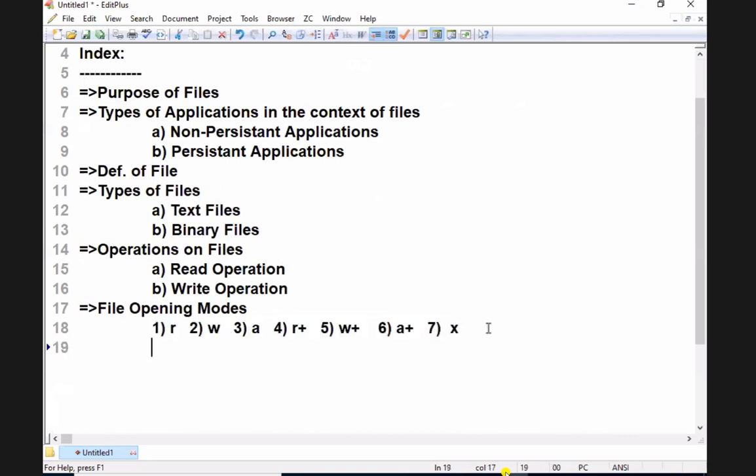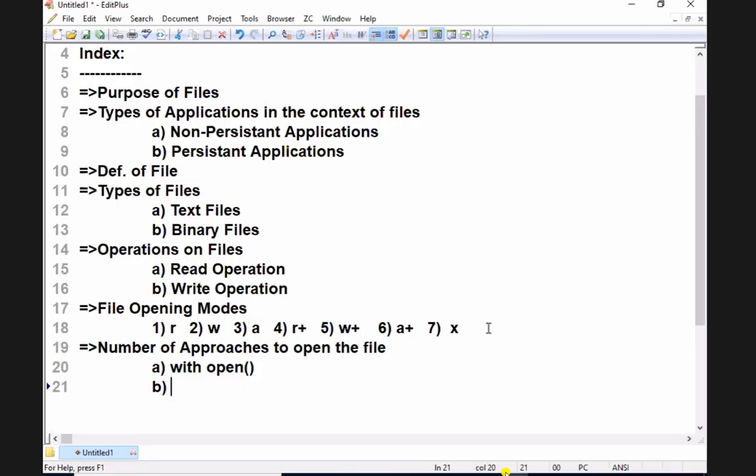Next, after that, we are talking about file opening approaches, number of approaches to open the file. Option A is with the open function.